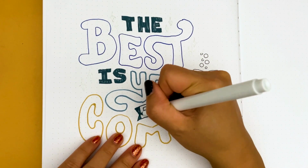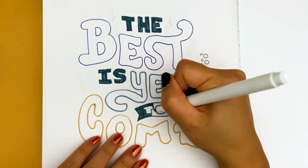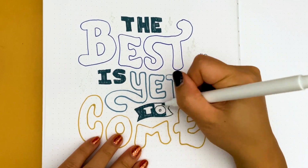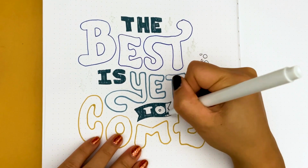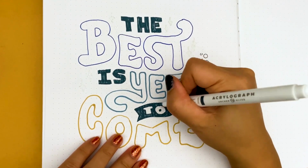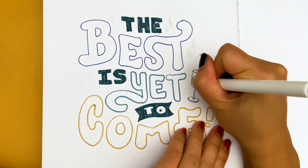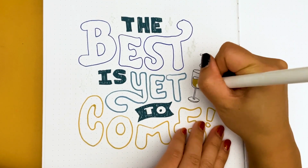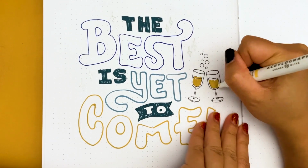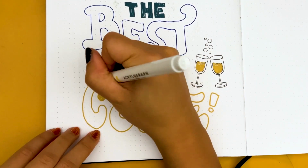So you're gonna also notice, well, I'll bring it up later. But right now I'm just gonna color in everything. I like to color in banners and just leave the text white, which I do fairly often, especially for small banners. You can also, instead of doing a banner, just do a rectangle and then color it in, or a circle. And as you can see, I was just touching up little places that I messed up, maybe where I didn't color inside the lines or outside the lines in this case. So it's okay to go back and touch up.